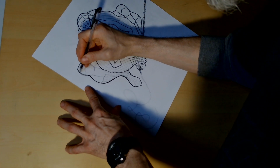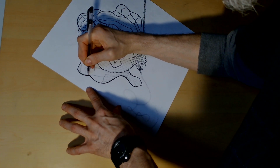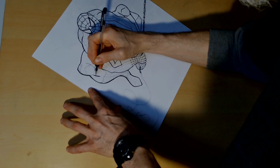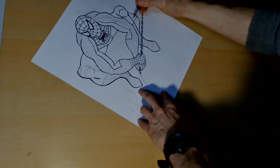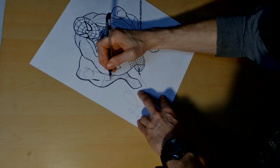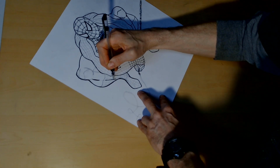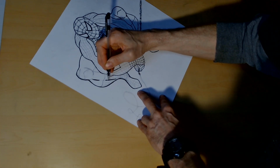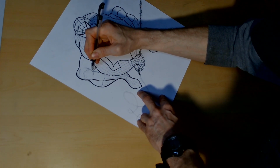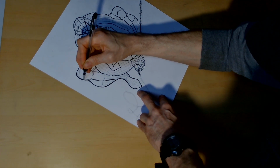So just a little bit more of the shadow lines, like this one here, going like this. A little short one. Because see, here is all the way down longer. This one here is just a little short one. But it's hinted there. And then just a little bit of another one here that's hinted at. Webbing will be going over it, but I want this one to be hinted at. There's one here too. And then that one coming out here. This one going this way like that. Up like this, and then down. And this comes out like this.